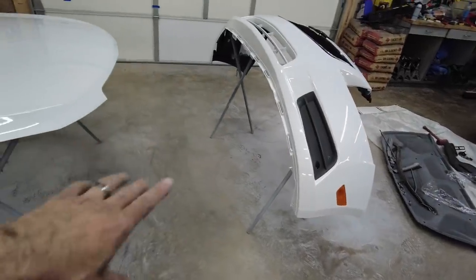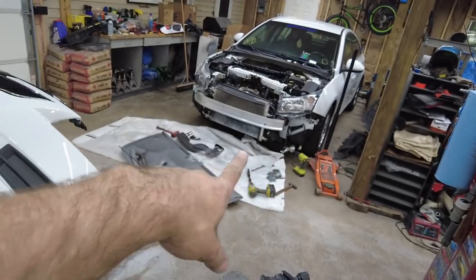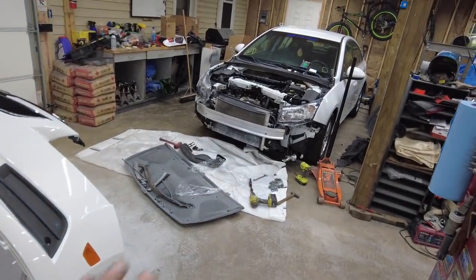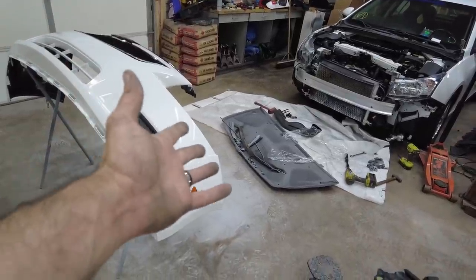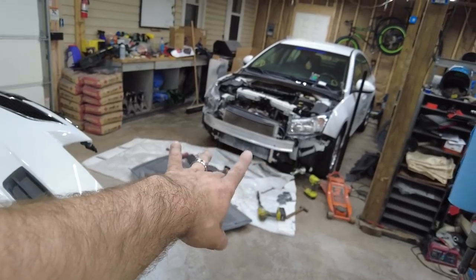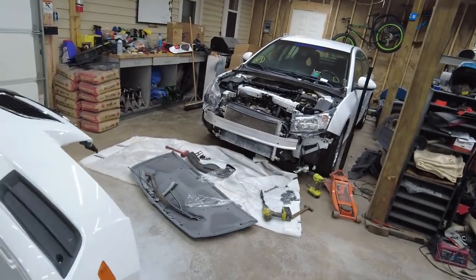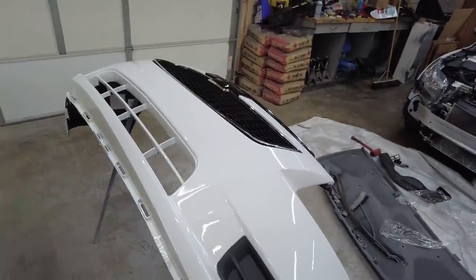Now, I don't know about you, but that white looks very, very close to that white. So I'm thinking I did a really good job with the sealer and stuff. I think it's going to be extremely close. But I did bolt the front bumper bar on right there. And I still had to put some screws in the back of this, but I'm going to wait until tomorrow.